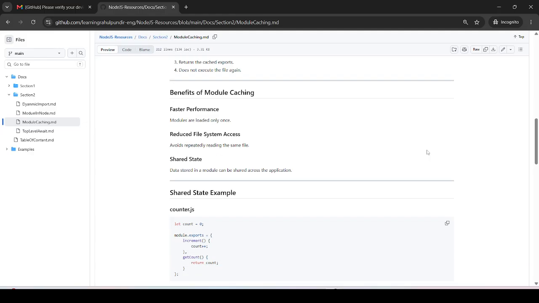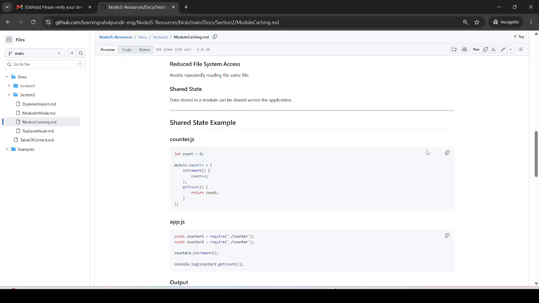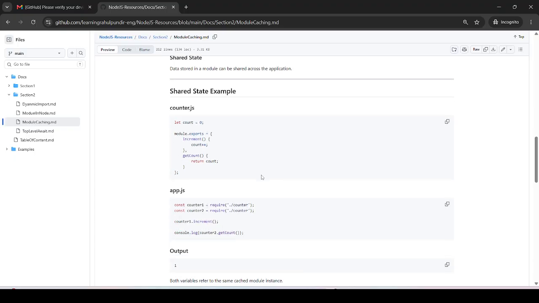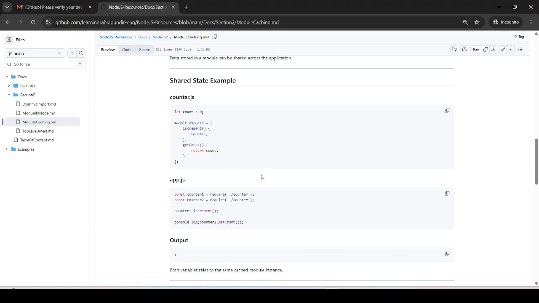Shared state. We can understand shared state by an example. I'm not going to write this example in VS Code, I will try to explain it here. Let's say you have defined one count variable as 0, and you have exported two methods, increment and getCount, in the old way. You can try the same thing with ES modules. In increment we do count plus plus, while in getCount we are getting the count.